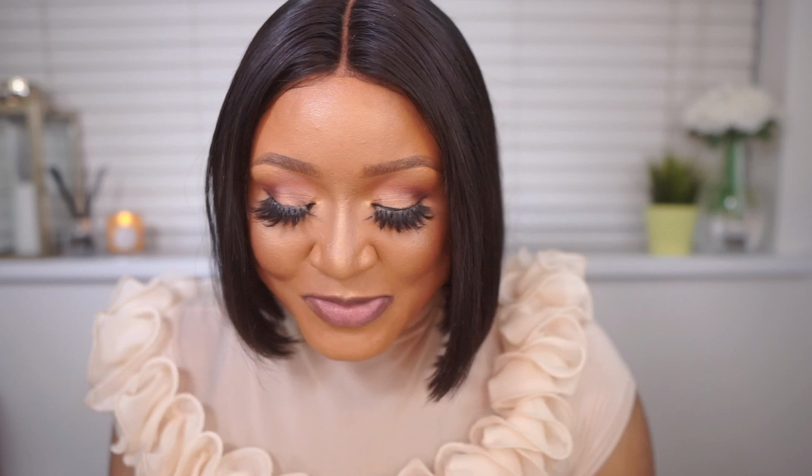So yeah, hey guys, this brings me to the last and the final lip gloss combo. I'll be trying out the last one, which is Praline. Praline is one of my favorites. Guys, before buying these things, I did my research. I didn't just go online to pick. I did my research. I chose well. I got you. Okay, so the last one would be the Praline. I hope I'm pronouncing that right, but anyway.